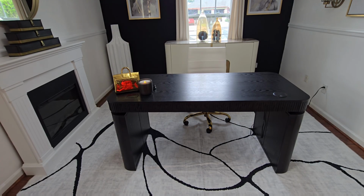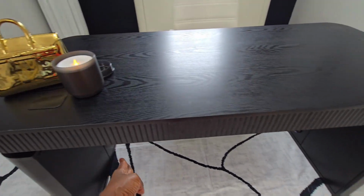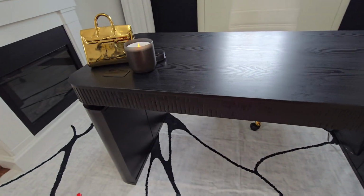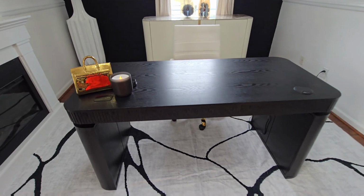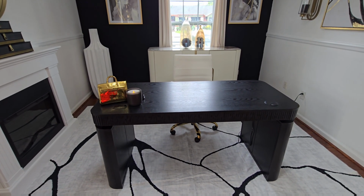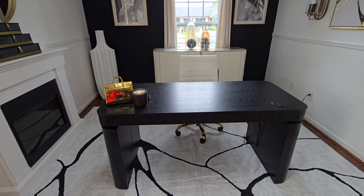So the desk is actually black, as you can see. It's solid wood. Check it out. It has fluted designs all the way around on the other side. And then it has storage down here at the bottom. You just press here, and then there's 4 drawers with storage in it. And that will help me keep my little area clutter free, with the staples and the pens and papers and, well, no papers are going there, but just the extra little clutter that you will have, sticky pads and stuff like that, that you would have on your desk.